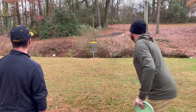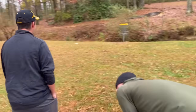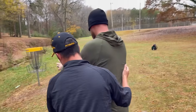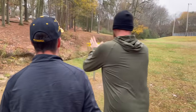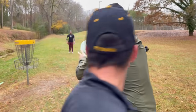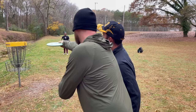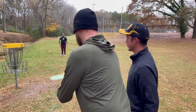Oh boy. You have to snap that one in. Come on. Forward on your disc. Yep. So you've got, you know, 10 feet. Well, where are you going to release at? Right here. That looks a little high. Yeah. There. Yep.